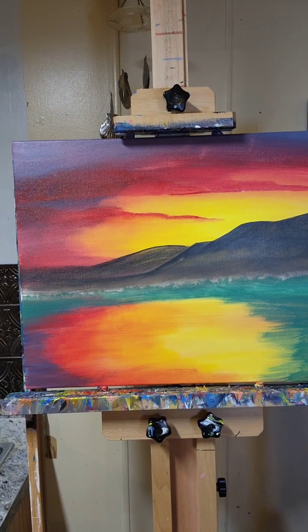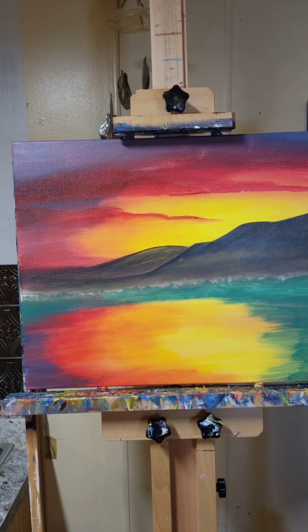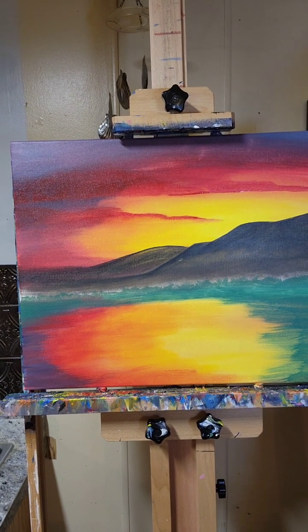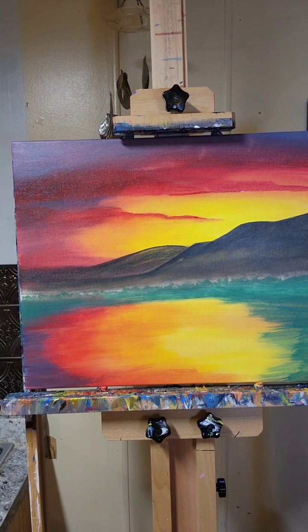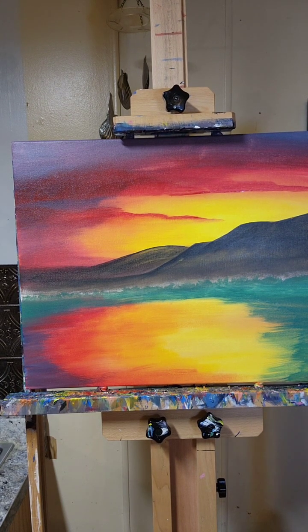Alright, I'm going to take my fluffy brush, which I put in my water by mistake. So, in the reflection. You can do it in the reflection. You want me to do one in the reflection? I can do one in the reflection, sure. If you're doing the reflection, it's the same thing.